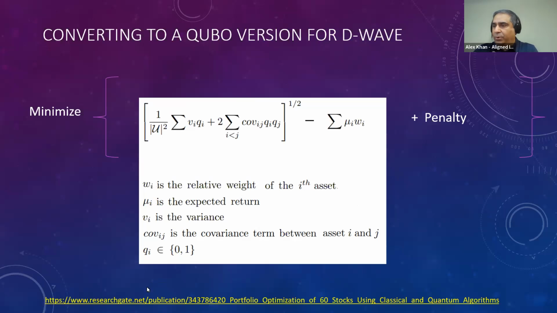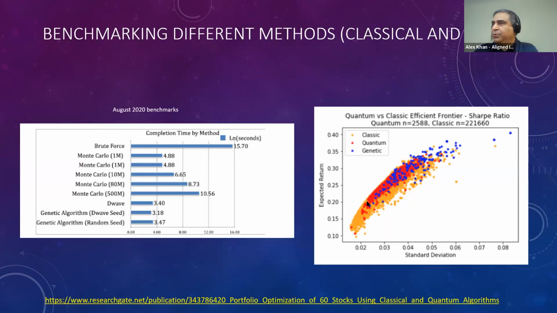So we wrote this paper over here. It's been out there since 2020, and it's a very easy problem. So it's easy to actually do on an annealer. We were able to basically try different methods. With D-Wave, you can see comparatively, we were able to solve this problem in a short amount of time. Genetic algorithms did slightly better, but D-Wave was in the ballpark over there.